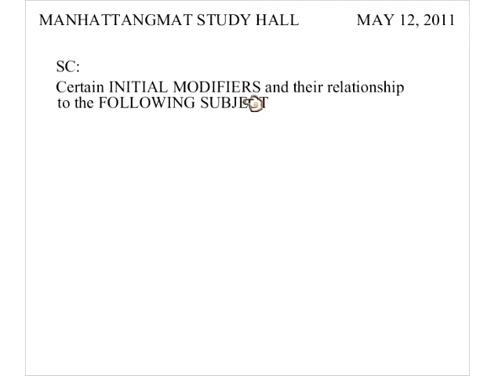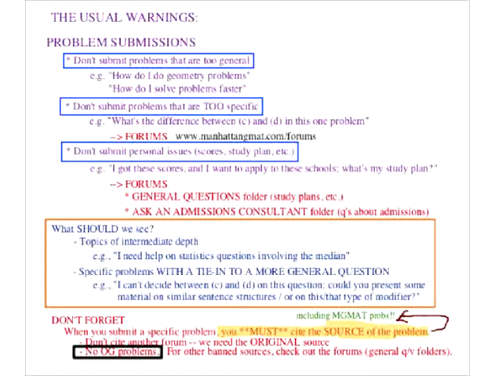We are going to discuss today initial modifiers and their relationship to the following subject. But before we do that, as usual, we need to start with the usual warnings about content, what to submit, what not to submit, because this week almost every single submission was in violation of these guidelines. So pay attention.